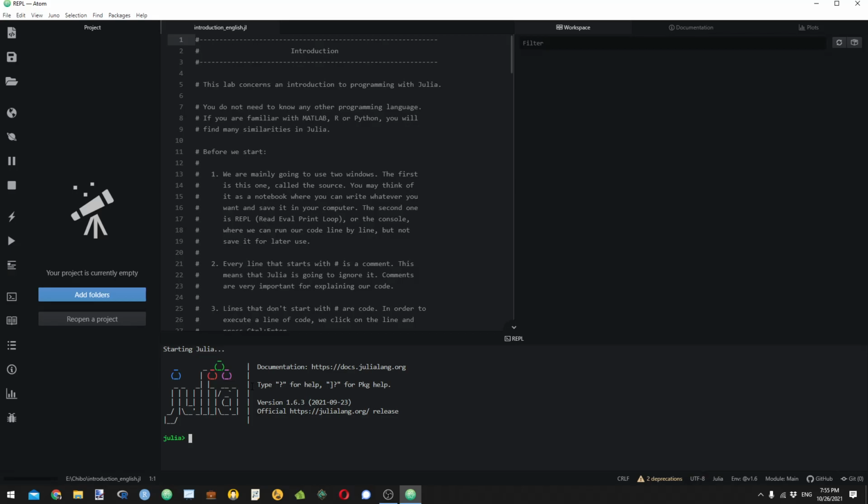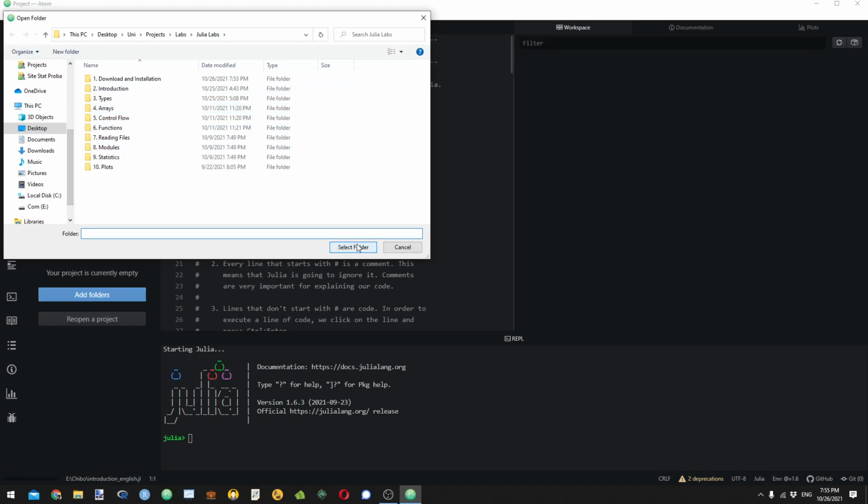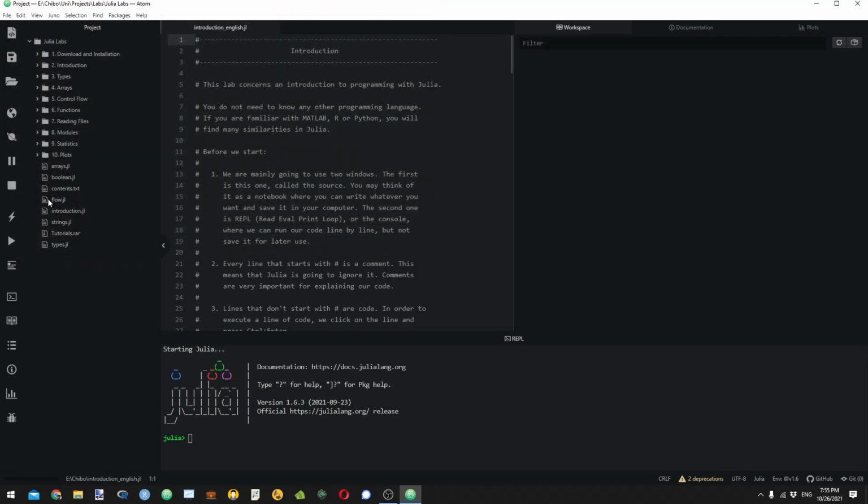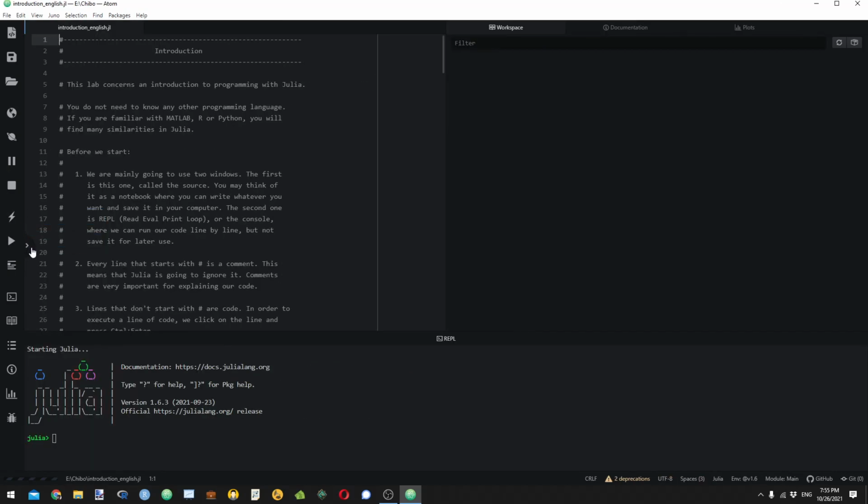We can see that there are two other windows that we might want to use. Now, the first one is this, called the project panel, where we can choose to add folders and see some actual scripts from a folder in our computer, which is relatively useful if you want to close and open many files once again. But otherwise, you can just close this window and reopen it using this arrow here.